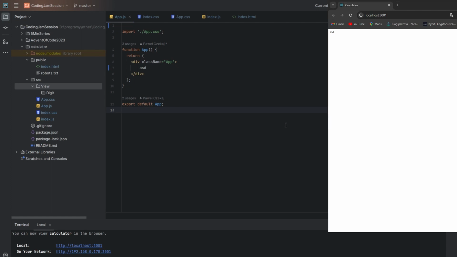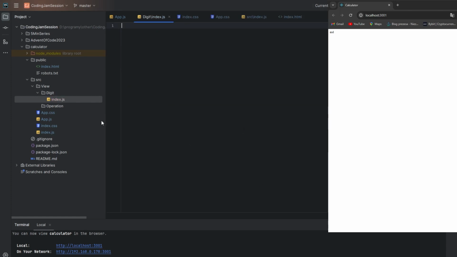We're just going to make a component for those, and we're going to do the same for the math operations. Every single math operation is going to be a separate component as well. So let's right away create the files for that.